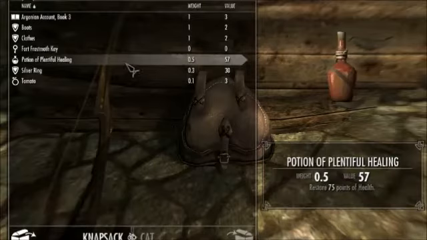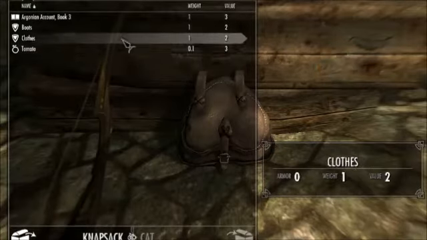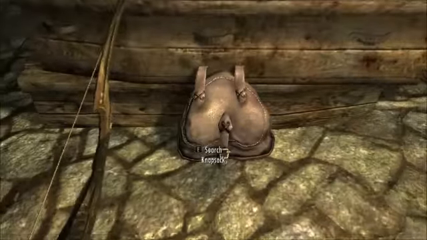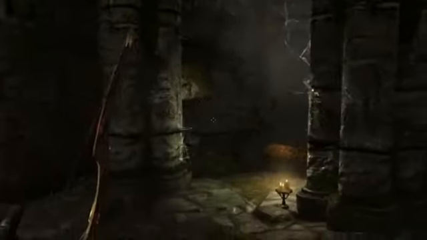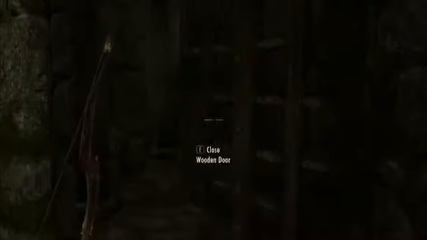Oh, Fort Frostmoth key, here we are. I'll take the Argonian account as well. Now we've got the key, we can move on. So, these heartstones can apparently reanimate people. I haven't got one myself because I can't do any mining. I hope I don't need to end up mining anything. Let's get through here though.